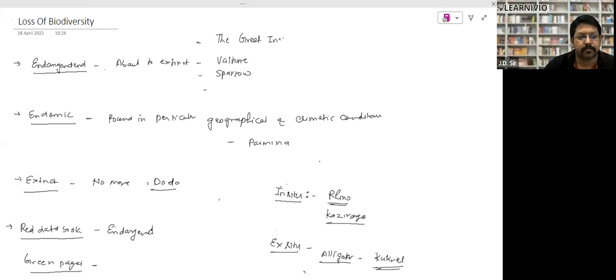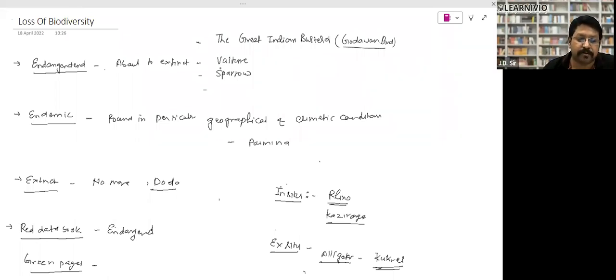Great. It's a bird. Very good. Great Indian bustard. It is a bird. It is found in Rajasthan, and its local name is Godavan, right? Godavan bird, right? It's a type of bird. The reason behind it being endangered is that it was hunted aggressively. It is hunted, over-exploited, right? Hunted for its flesh. Now it is banned.